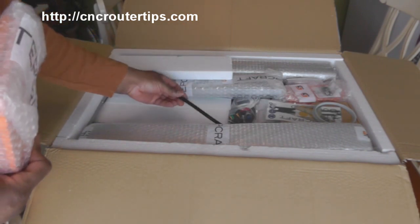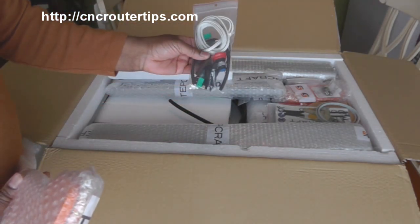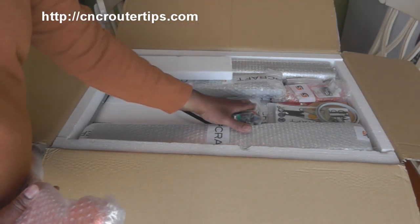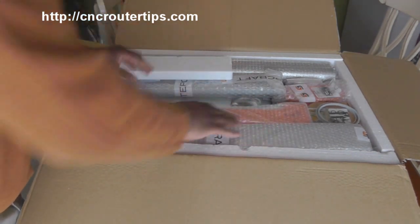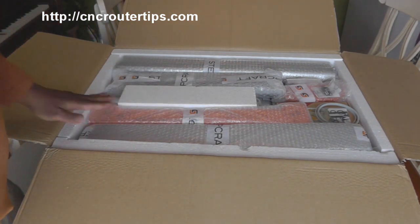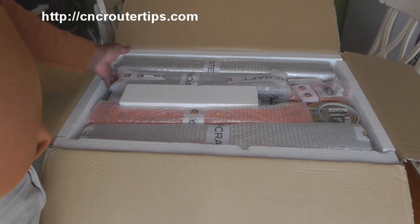There's conduit for wires, limit switches in here, and emergency stop buttons. This is probably the wiring kit for all of that. It looks like things are separated out into sub-assemblies. So, you know, it would be nice to know if you grab a bag whether everything for that sub-assembly is in that one bag. That would be really nice. But I'm just guessing.